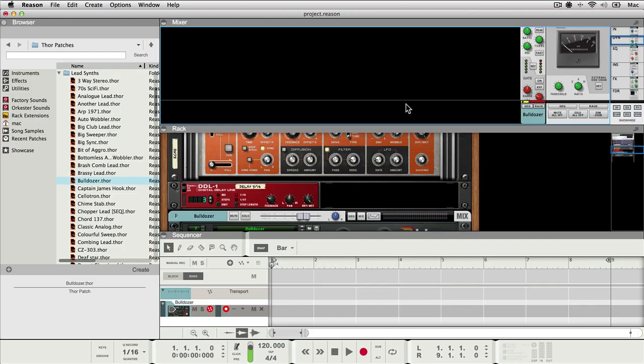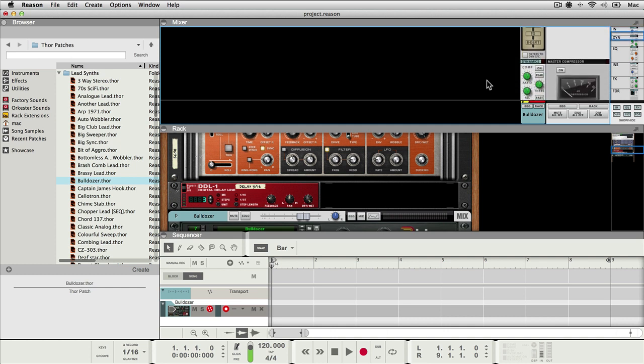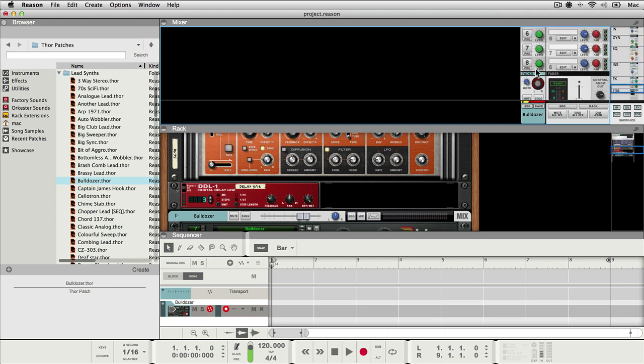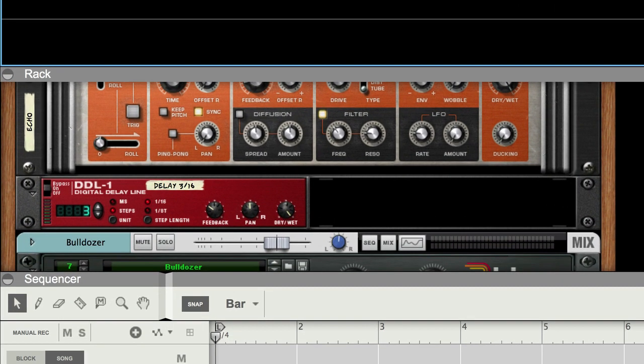The mixer is where you interact with all aspects of mixing in Reason. So you've got signal paths here, you've got your master effects, dynamics for each channel, EQ, and so on, all the way down to the faders. And of course, when you're working with this more seriously, you can maximize the mixer, you can bring it out, so you can work with it in a much more natural way. It doesn't have to live in a small window like this. This is just for easy access. You can use it this way if you like.